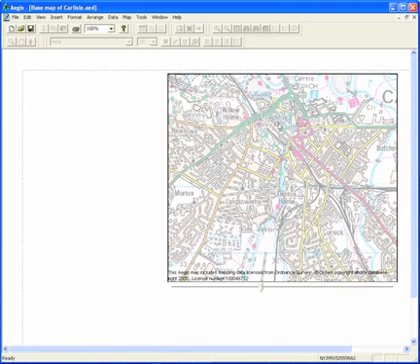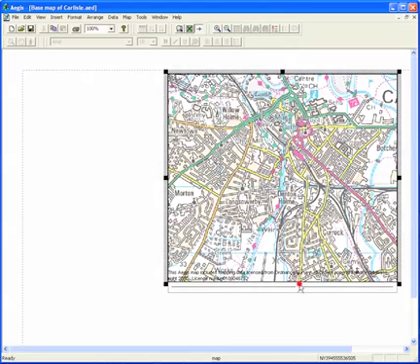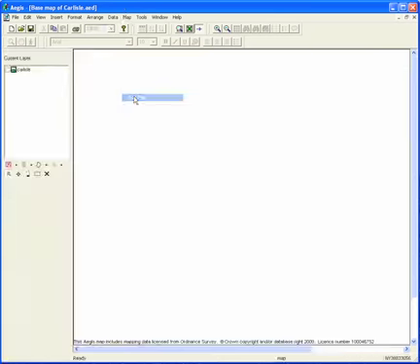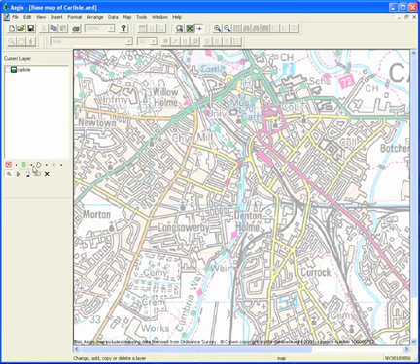I'll use this map of Carlisle to make some shaded areas. So first I've been to the transparency button and put the slider on so that we can see where the areas are more clearly. Next I'll go to Map, Edit Map, to go to the editor so that I can add a new layer.